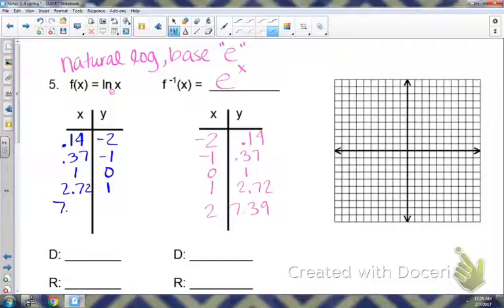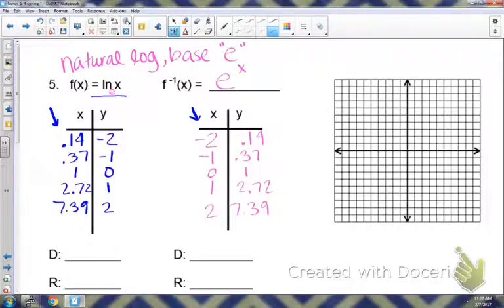2.72, 1, 7.39, 2. Now, depending on whichever one you choose to graph first on the calculator, you might get different numbers, but the graph should look the same. Because if we had typed in the exponential first, we ended up with these whole numbers in the x. But when you flip them, you don't get whole numbers over here on this other one. So if you had plugged in the natural log of x first, you wouldn't have had these x values in that table besides 1, because those are decimals. So even if you did the natural log first, when you graph it, it's still going to look like the same graph. It just might not be the same points.